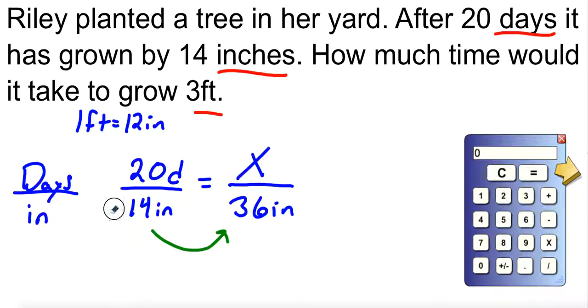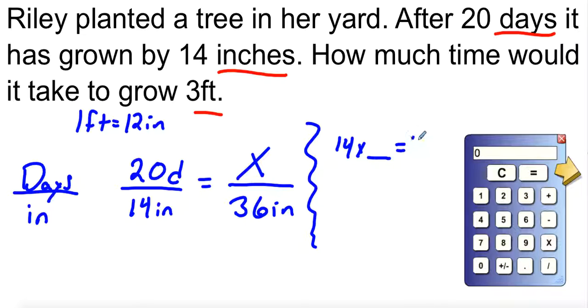So what I'm going to do is, this is going to look very familiar to our work with similar figures, I'm going to write a quick number sentence that may help me out. So I know that 14 times some number is going to be 36. Now, in order to figure out what that scale factor is, I'm going to divide by 14 on both sides. And I know that I'll have to divide 36 by 14.